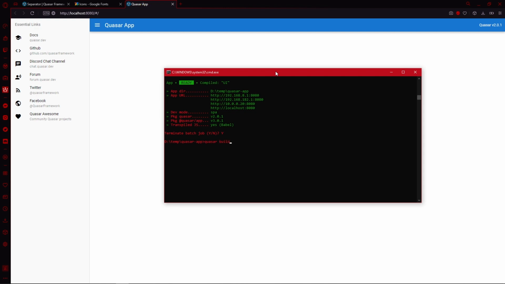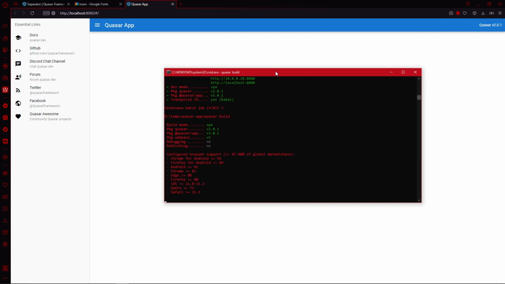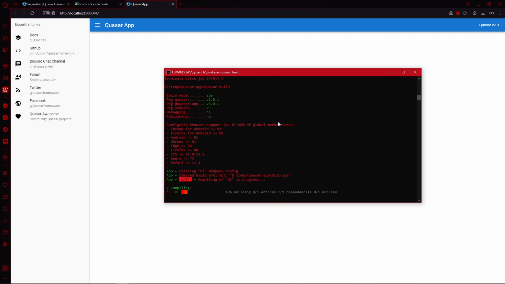Next, instead of using dev, we're going to use the command build. What it does is compile all of our code into a single webpack chunk object, and then build it for a specific platform. In this case, single page application, or SPA.